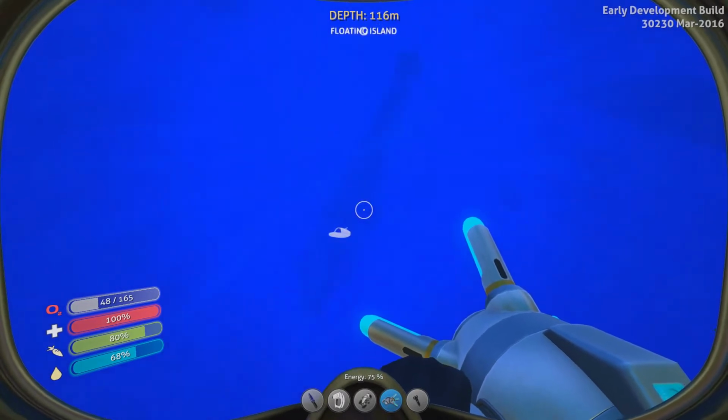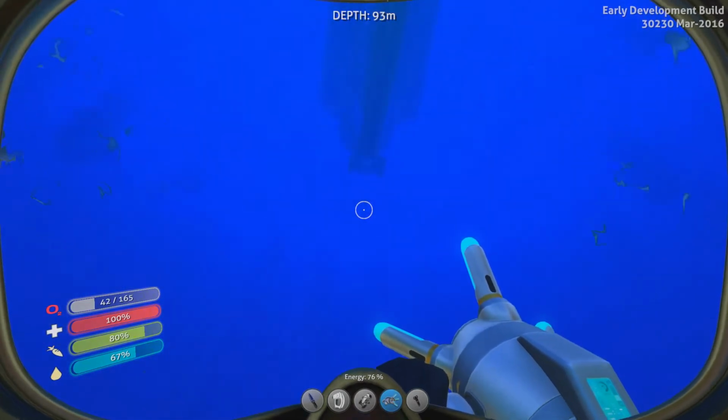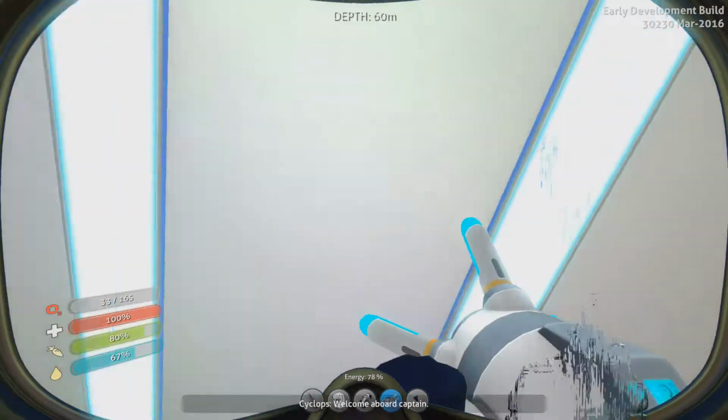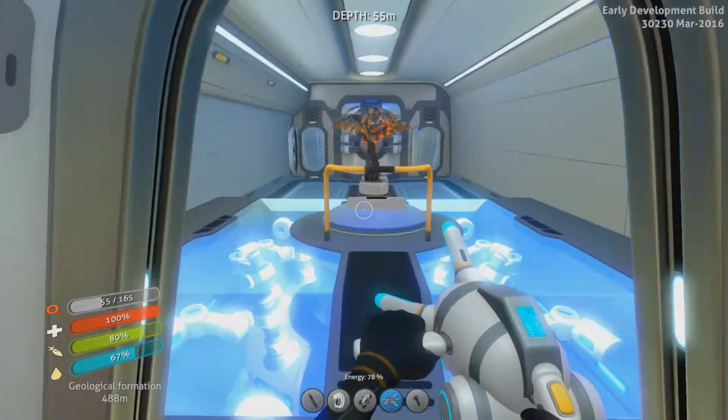Okay, come on. 100 meters to go. We're starting to run out of oxygen a little bit, but we came down. Yeah, so here we go. It's not that far away after all. Let's just get back inside. Fortunately, there's still oxygen inside the Cyclops, even though it's run out of power. Doesn't really make too much sense, but I'm not going to complain.